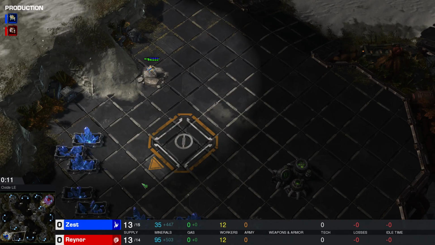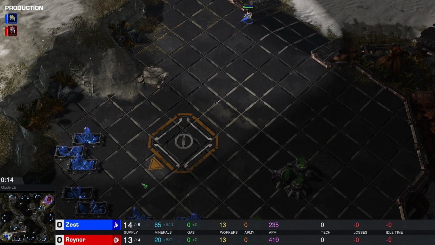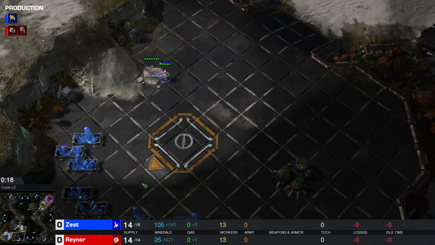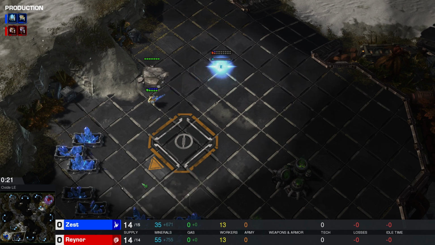Spoiler alert. In the Intel Extreme Masters Katowice final, we saw a build order in Game 1 on Oxide that made absolutely no sense. It was just not a very good build order. Now, in order to understand why this build order worked, we have to rewind the time a couple of days to Group C, where Zest and Reynor played each other as well.